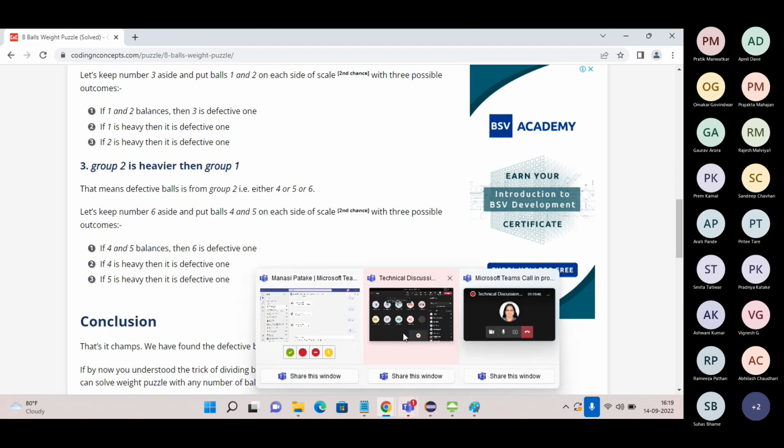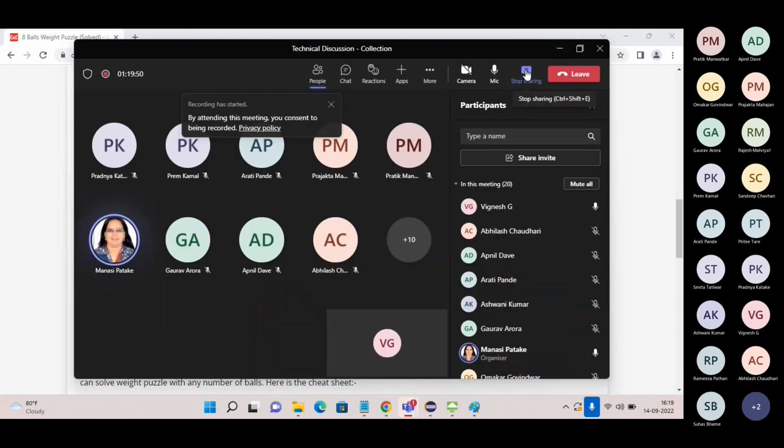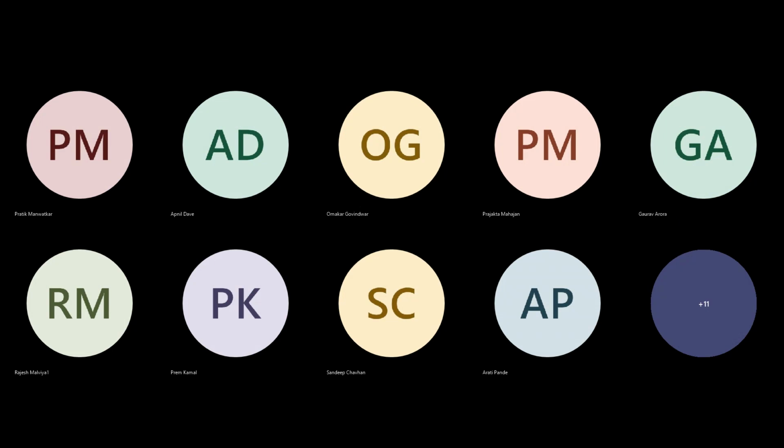And Smita, Vignesh will share the code with you. Generally all the code which we discuss in the technical discussions gets shared, so Vignesh will definitely share it. Okay, guys? Now the next topic which we are going to discuss is design patterns. Once again, one of the important topics from an interview point of view and overall from a developer point of view. For that particular technical discussion, you will receive the invitations shortly. Okay, guys?